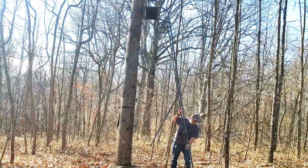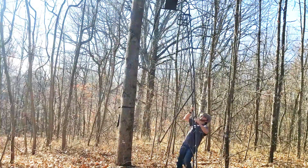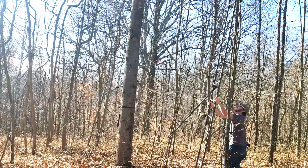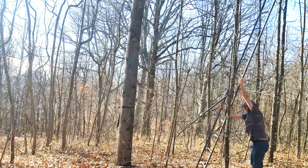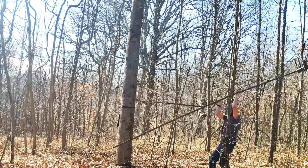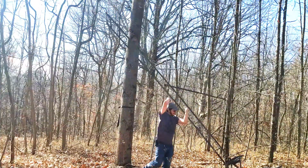I don't know what that was. Something just fell off of it. This is great for the hernia I just had repaired, I'm sure. Ooh, thorn in my ass. Well, that was graceful.